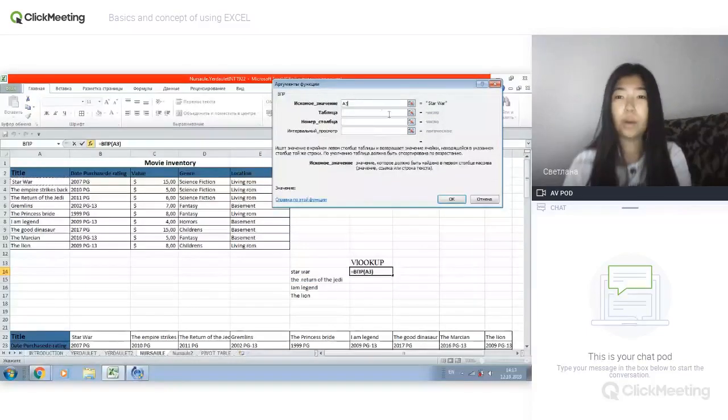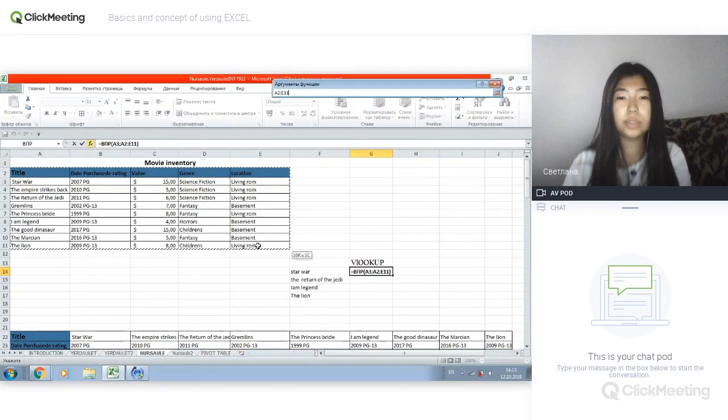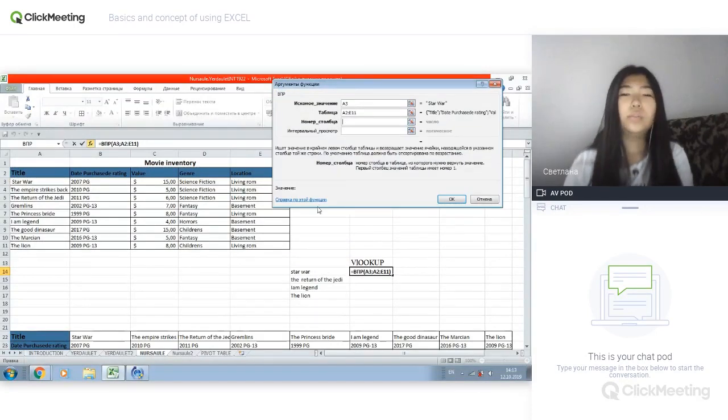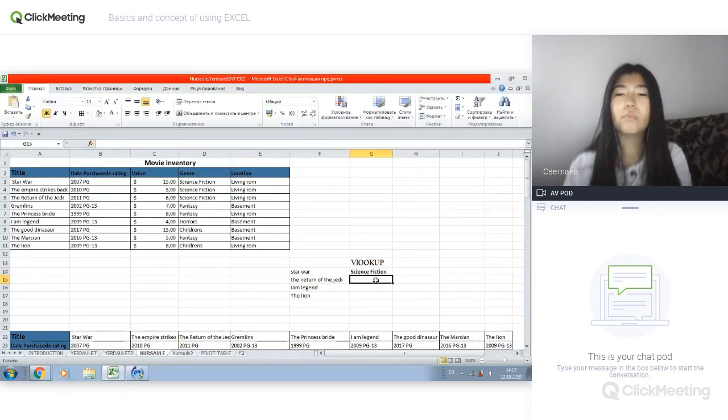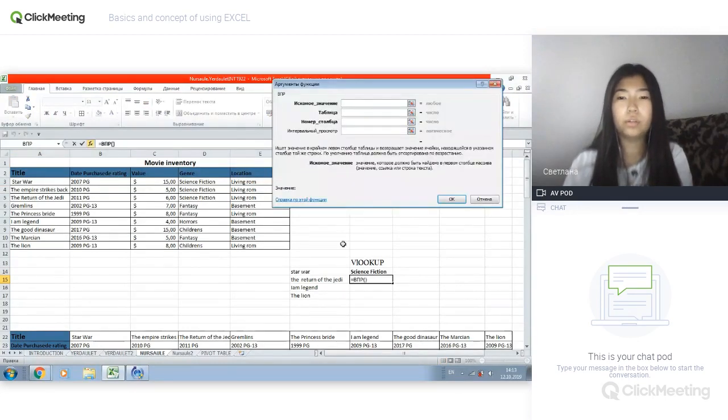Click on Star Wars, then select all of this таблица. Then we find general. Okay, this is the fourth, so then 0. We will do this for all the things.